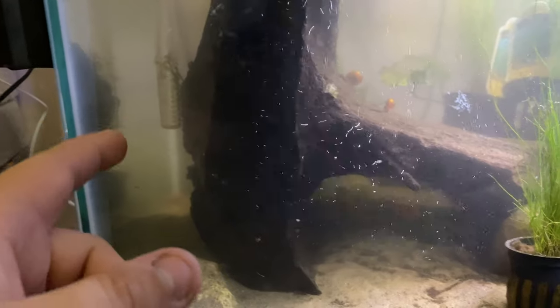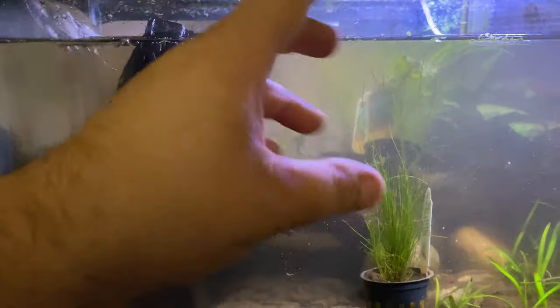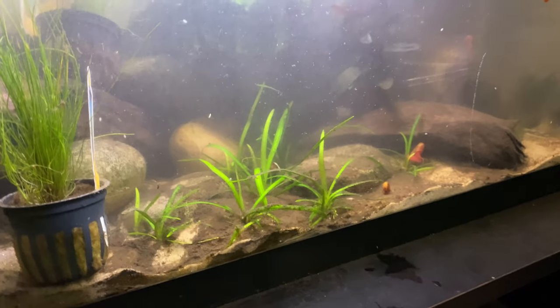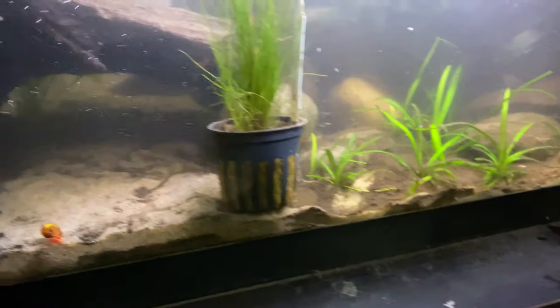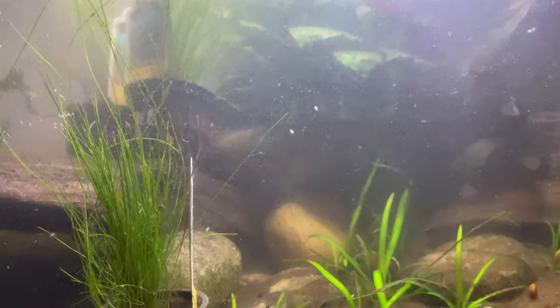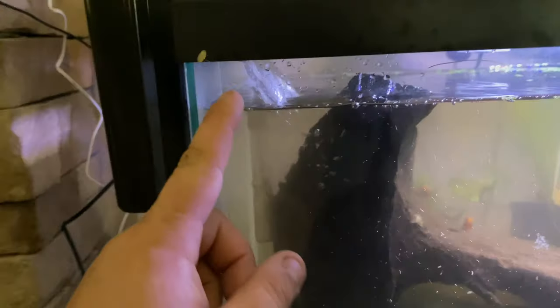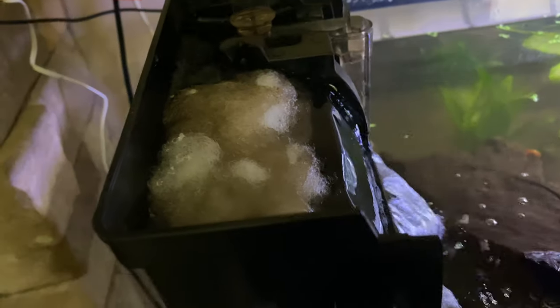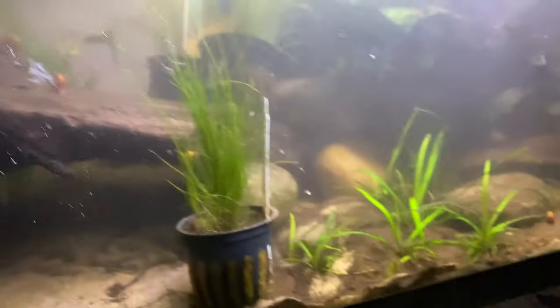So I'm going to let this run for a while, and then maybe in like half an hour I'm going to rotate this to maybe right here, so that way it's getting water flow through the middle, and just kind of move it around the tank to really help clean this up. Because even with gravel vacking, this fine mulm is just kind of everywhere. So I'm using the water flow to help agitate it and keep it suspended, so that way it can pull it and filter out through the polyfill.